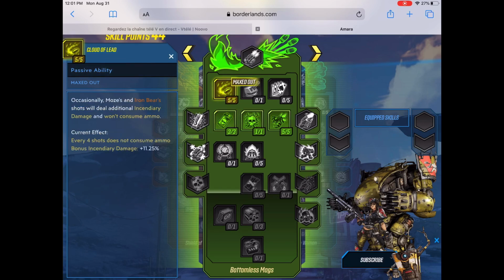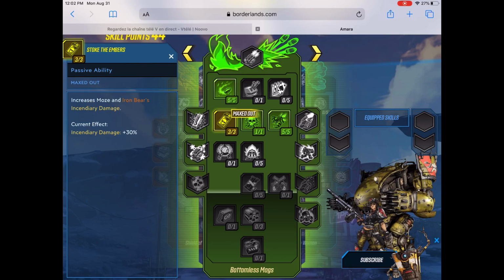We're grabbing Cloud of the Lead because we're getting bonus incendiary damage, plus every 4 shots do not consume ammo, which is great. Then we're getting Stoking the Embers for bonus incendiary damage again, which is great because that's elemental damage, which is strong. Redistribution is fantastic because you're getting passive health regeneration, which Moze used to never have. Plus you're getting ammo regeneration at the same time.